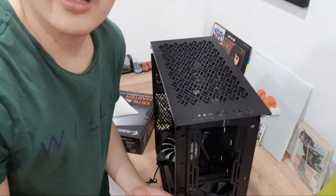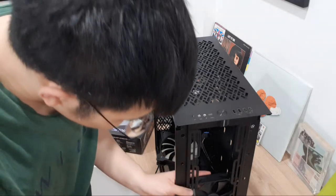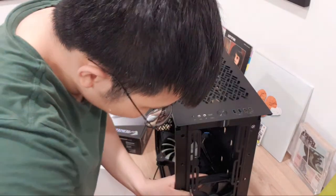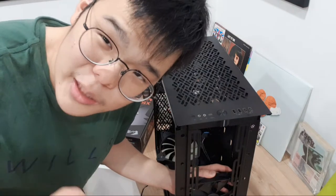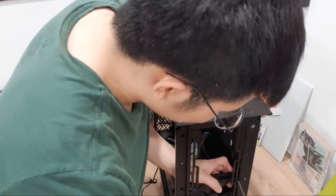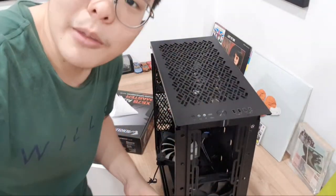Is Mirage 240A RGB a good cooler? I don't know. Is it worth upgrading GPUs now since it's so expensive? Well, I don't know if it's worth it. It depends on what GPU you currently have and how much you need that GPU. But I can tell you this, GPUs will get more expensive as time goes on. At least for the next 3-4 months, they will go back up in price. It's pretty much a dead cat bounce, I think.